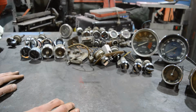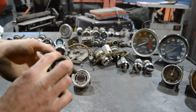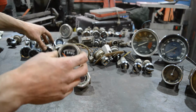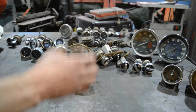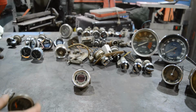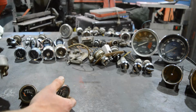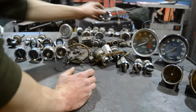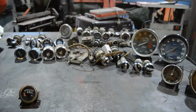You also may want to keep a certain style. You can see that the outer ring here has a step. This is your only gauge with a step like this. Every other one looks like this. This one here is going to stand out and maybe ruin the look. It depends on what you build and how you build it. Keep a certain style that accounts for all optical differences, and then take a blue speedometer.